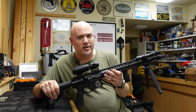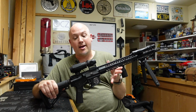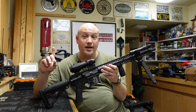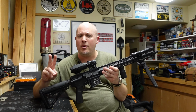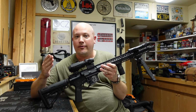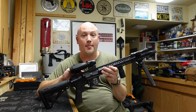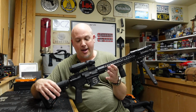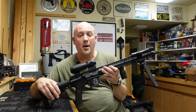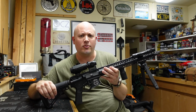So on my star system, how would I rate the magnifier from Feyachi? Well, this magnifier is only going to get 2.5 stars out of 5. It does work. It does seem to be well built, but the features need to be adjusted. That eye relief has to be fixed. I need it to be further away or have a different mounting option where you can mount it further back. But as it sits, it's not a magnifier that I'm probably going to use in the future. But it does work, and it may work for you. It just depends on your personal preferences.